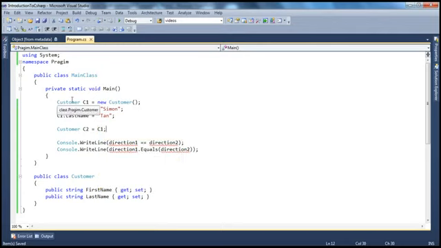So now with this code you should have understood already, there are two object reference variables here, but the object itself is one. If you're not sure about the object reference variables and objects, the difference between them, I strongly encourage you to check the video on classes introduction in this series. Now in this example we have two object reference variables, C1 and C2. These two reside on the stack, whereas the object itself, the customer object, is one. So both of these reference variables are pointing to that object.